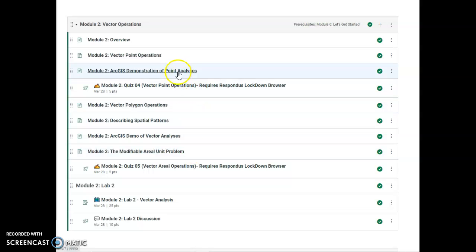Now, these demonstrations are links to videos, and unfortunately the links are broken right now. The original developer of the class, Dr. Fraser, changed those recently, and these links didn't get updated. So I'm going to be updating them as soon as possible, hopefully by the end of today or tomorrow morning at the latest, and I will definitely post an announcement whenever they're up and running, okay? But the content of this module in particular might be some things that you want to pull and look at for your final project. So let's take a look at the lab.